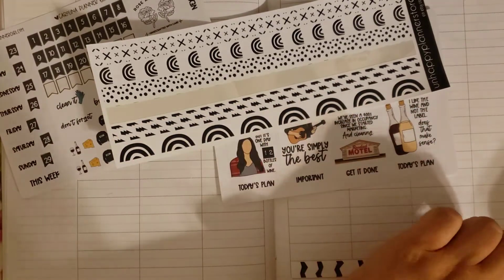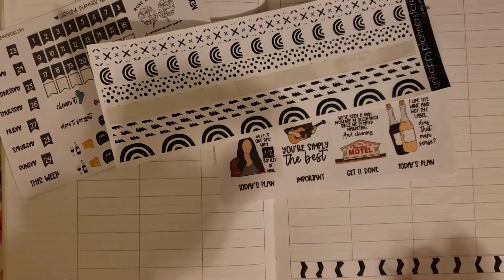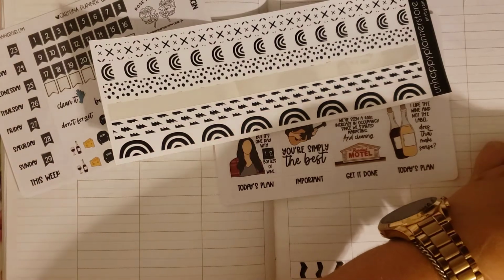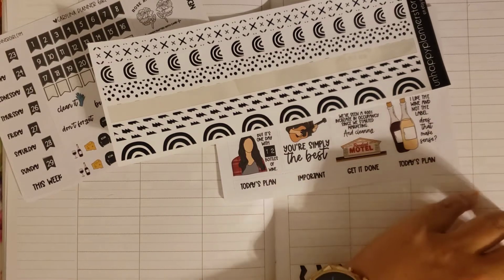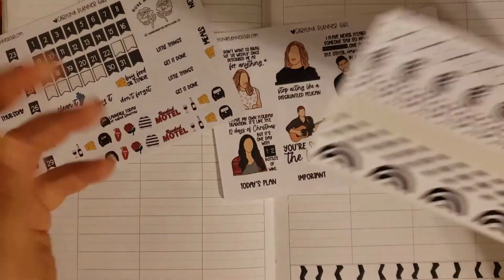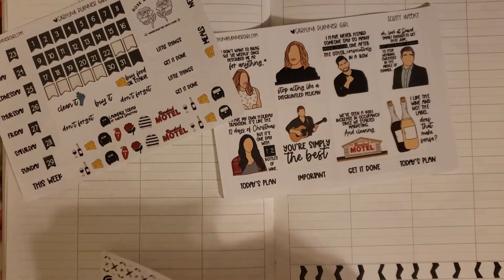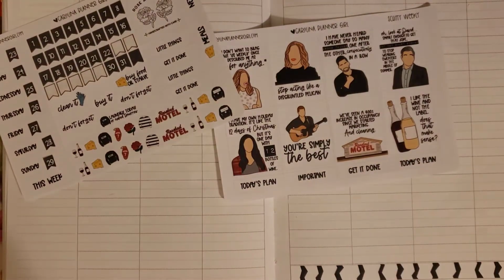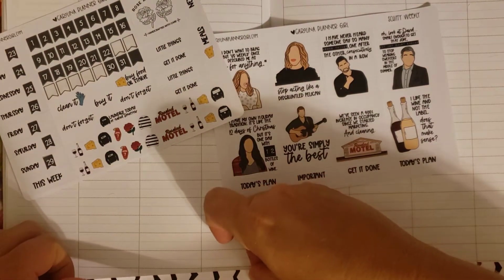I'm so spoiled. I have been planning in my blackout planner, and it's the blackout pages from Lights, Camera, Action, and oh my gosh, this is not wanting to cut, so we'll just try it the old way. There we go. It's just been crazy in there. Everything comes off so easy. Like, I'm so spoiled now. I'm not sure how I'm gonna move forward with planning unless everything is on blackout pages, which it's not a no for me, so we'll see what happens.